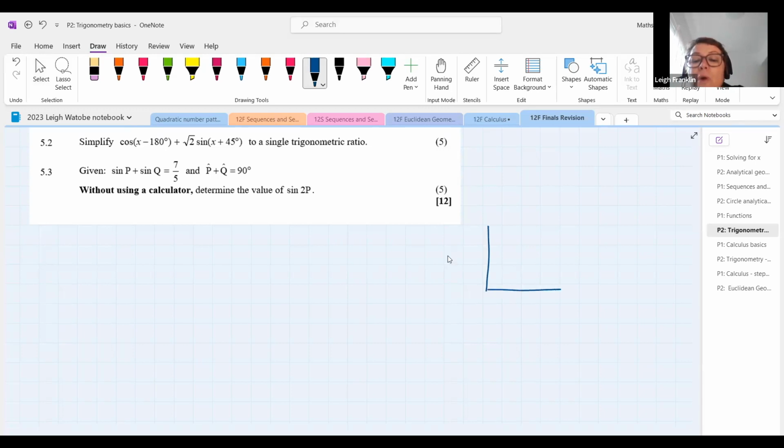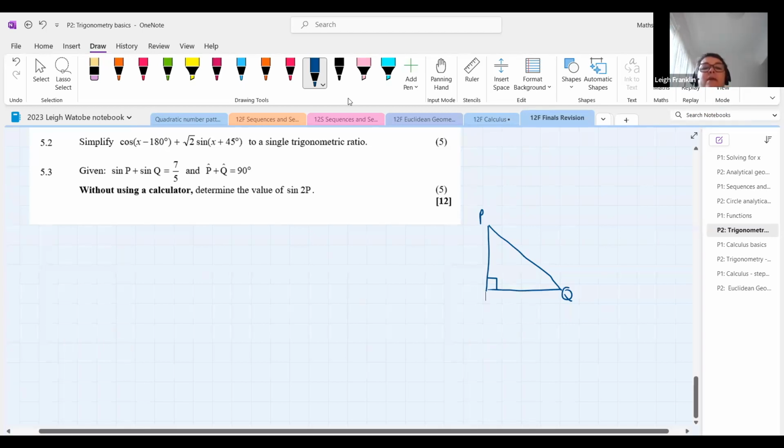So I'm just going to draw a right angle triangle here just to help you guys visualize this problem. And it doesn't matter which one is P and which one is Q. So if we're in a right angle triangle, the sum of the other two angles in the triangle has to be equal to 90, right? So if we are working in a right angle triangle and things are adding up to 90, and I'm emphasizing the word 90, what concept uses things that add up to 90? What concept that we've learned about? We've actually mentioned it this evening already.